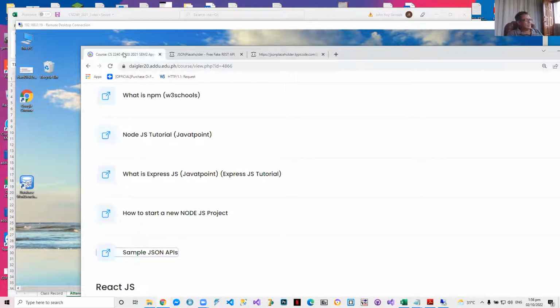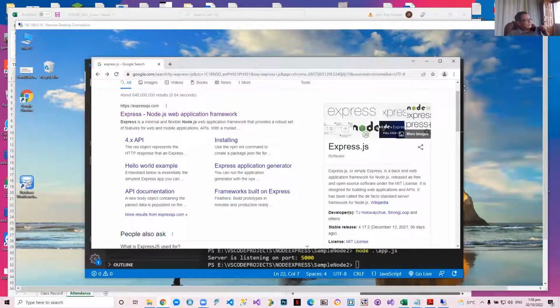That's what Express is. We can use it to build APIs. We can use it to build front end. We can build web pages that make use of APIs. Okay, so there are sample JSON APIs now which we will use later, by the way, no? Okay. So Express.js is the web framework which we will use to build client server-side web pages. Okay.